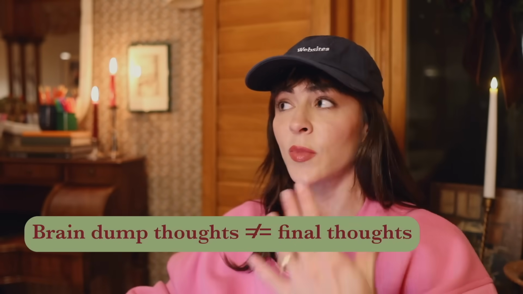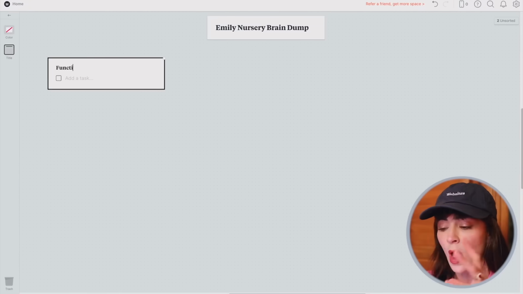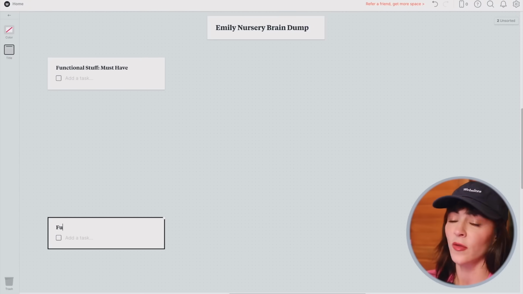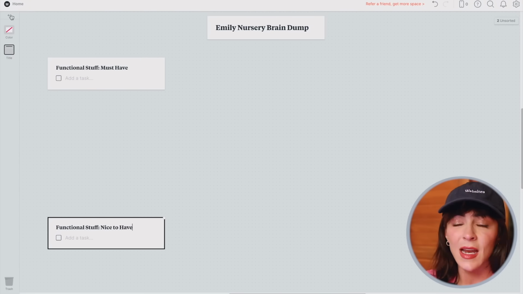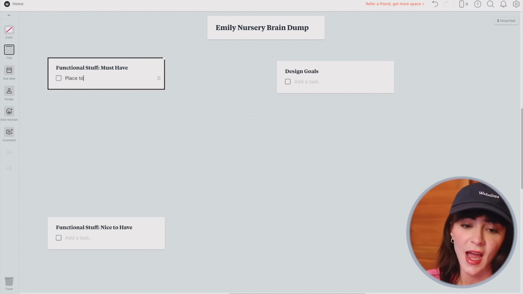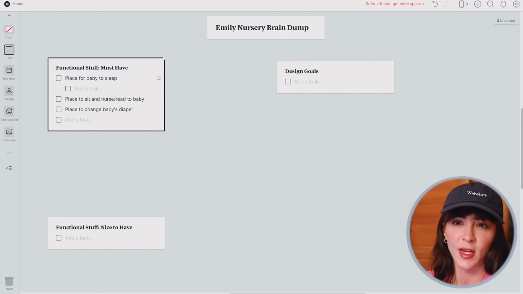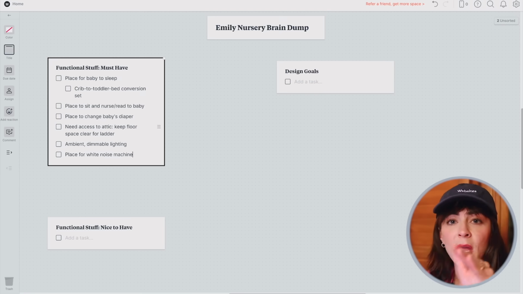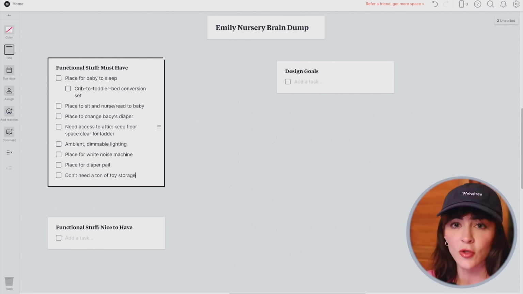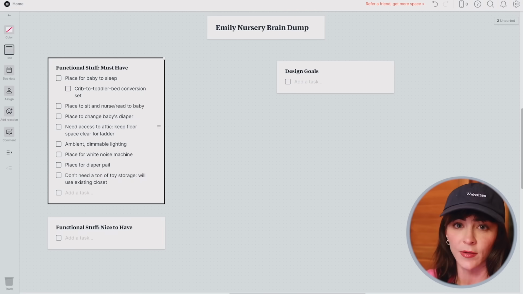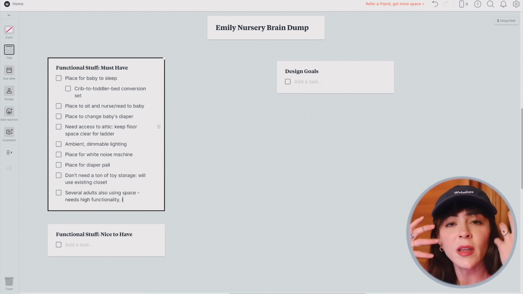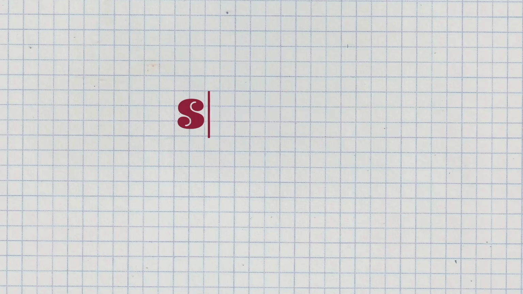These don't have to be final thoughts. In fact, they shouldn't be. It should be exploratory. It should be stuff you just want to get out of your head. You can decide to ignore it later. You can decide it's not a priority, but do the brain dump. And this can be functional stuff, design stuff, must-haves, nice-to-haves. Oh, I really saw this style of artwork. I think I might want to be able to incorporate that. Whatever. Just dump it all. Get it out of your head. Don't even try to make sense of it yet. Just do the brain dump. Highly recommend. Because it's too much to just leave abstract in your mind.